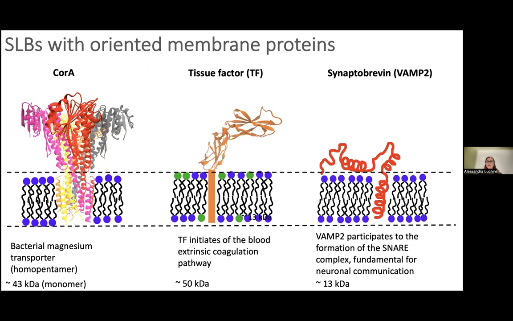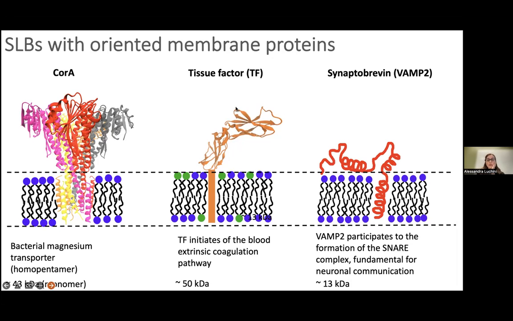So we have actually tested this method with different membrane proteins that come from different kinds of organisms, but they also have different structures and, most importantly, different sizes. So when we first tested the method, we decided to go with something very large and rigid. So we started with this bacterial magnesium transporter that is called CorA, that has also a very well-known structure. And it was also a very good test protein because it's relatively easy to produce. So we had quite good sample availability for doing several tests.